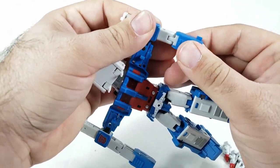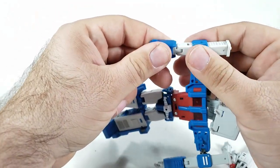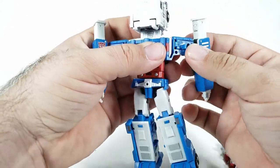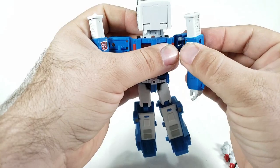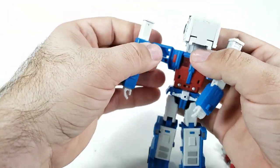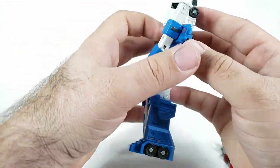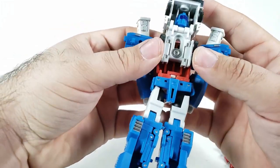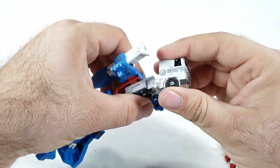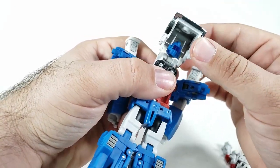And then you can slide the wrist armor up, revealing the hands. And then you want to flip this in like so and around so that your arms are like this. So like these. And now you want to come to your cab section. You want to fold the wheels underneath. Pull the cab up. And you can see the head totally under there. Totally visible head syndrome.